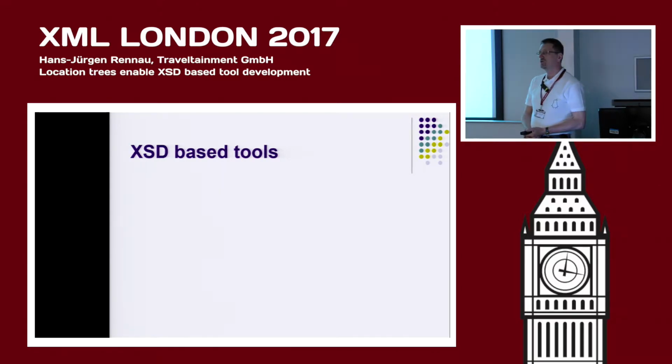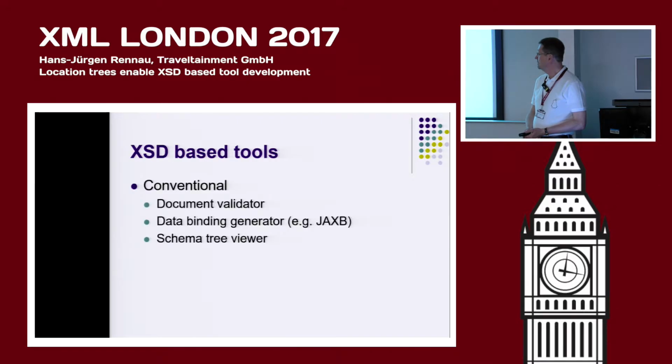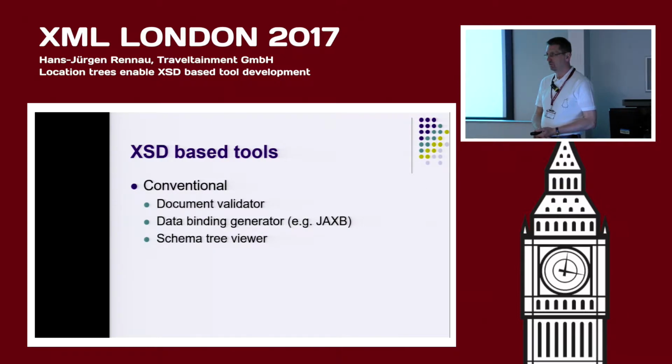Okay, so why should you be interested in XSD-based tools? There are several great tools which we just take for granted. Of course, document validators, then the data binding generators like JAXB, and schema tree viewers like they are offered by IDEs like Oxygen. But the question is if these tools give us everything that XSD has to offer.